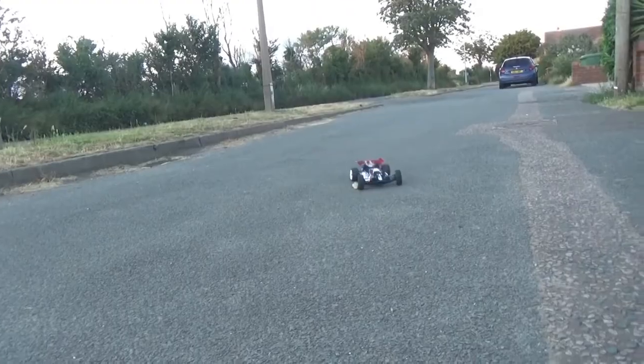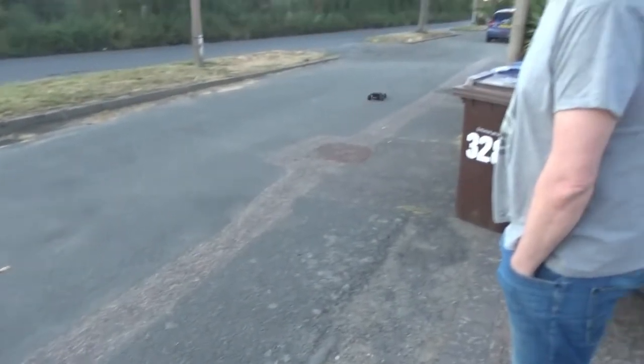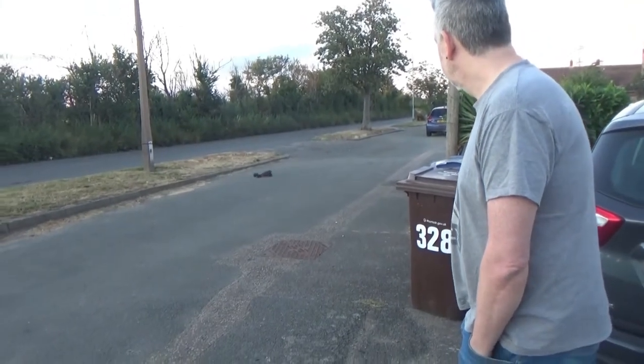I should do a close up on it. Probably need some other tyres to give it more traction. Who's gonna drive it? Range isn't as good on that one, so don't go too far with it. Bruh.